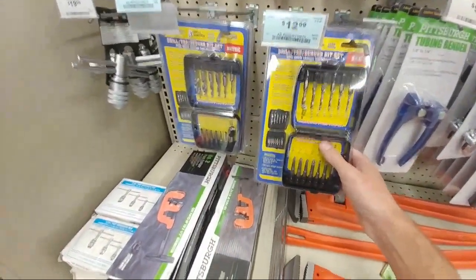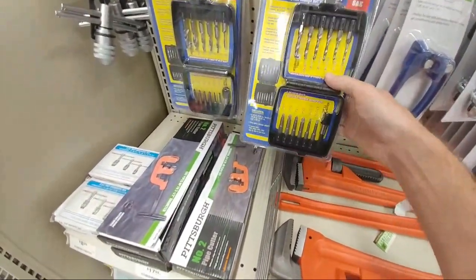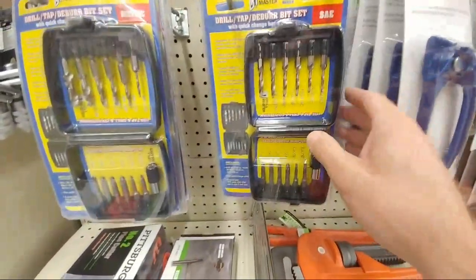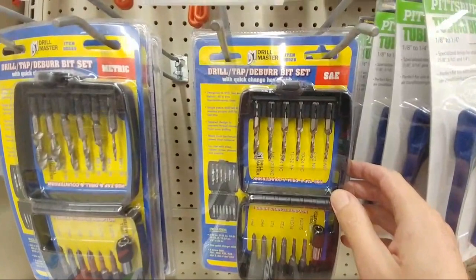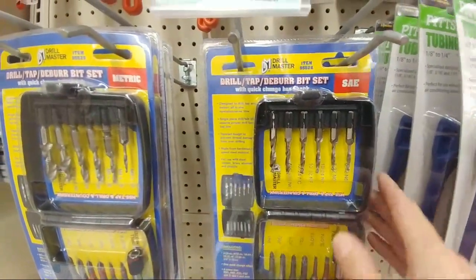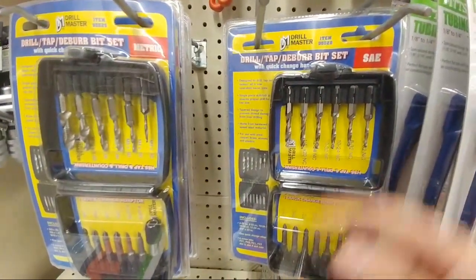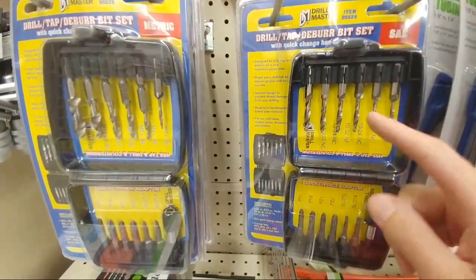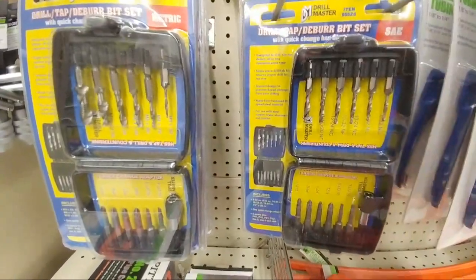I watched someone else do a video on these. He's an electrician, and he says these work out pretty good for the money anyway. It's a self-tapping drill bit, and they use it to do grounding screws and all that.